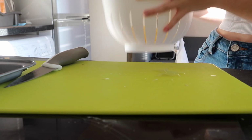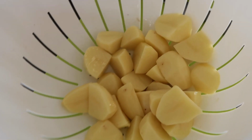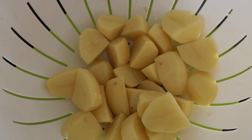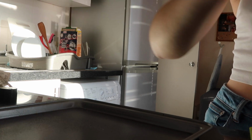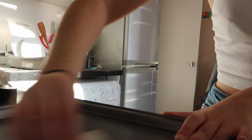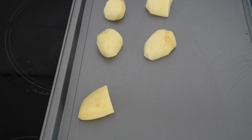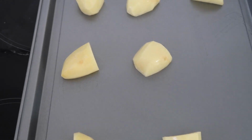So yeah, once I've finished tossing them, I then place them on a baking tray. Probably important to say I had preheated my oven to 200 degrees Celsius. So I went ahead and placed these on the tray, which I had pre-sprayed down with some Fry Light and then just rubbed around a bit with some kitchen roll. Obviously you could use some more oil or put them on like some grease-proof paper, whatever's easier for you. But I tried to space these out as much as I could just so they could cook really, really well. That's kind of the idea.